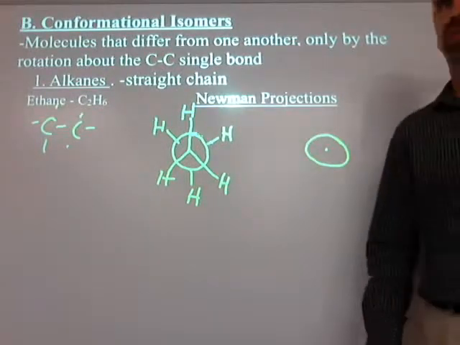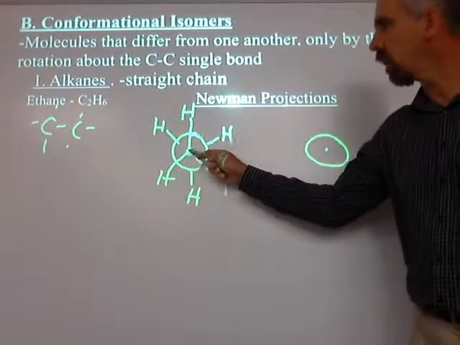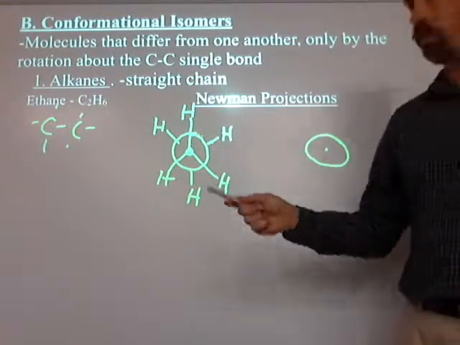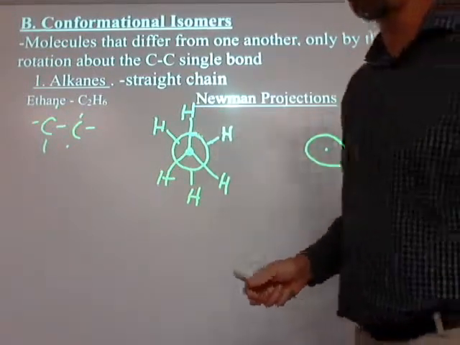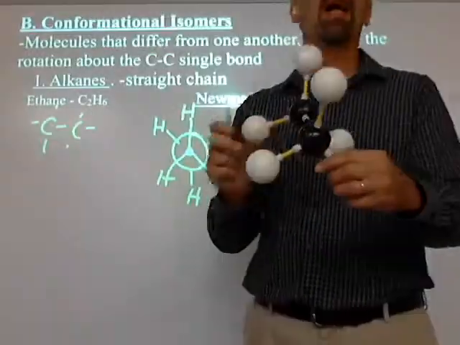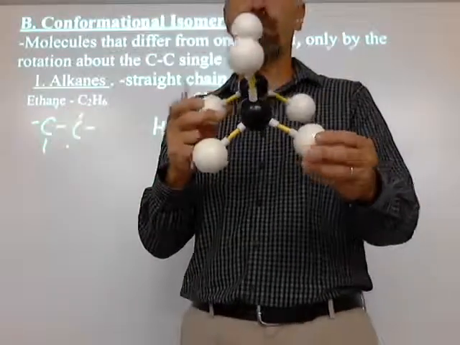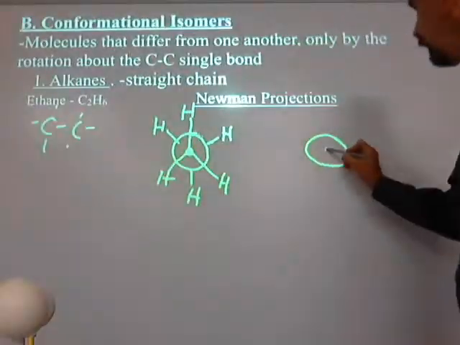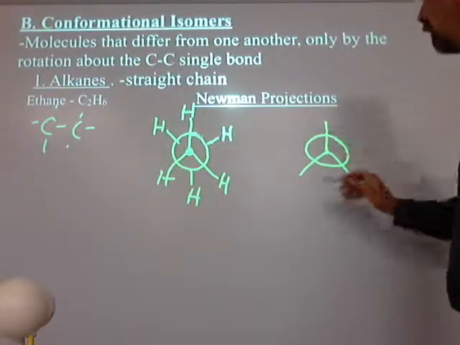Now, what you can't see are these 2 carbons. This is a carbon here, and that's a carbon back there. And you have to keep that in mind when we go to draw bigger ones. All right, let's try to draw the eclipse for this guy. The eclipse, I kind of have to make a little bit of a cheat. Because if I just look straight down, all I would see would be this, right? That's it.